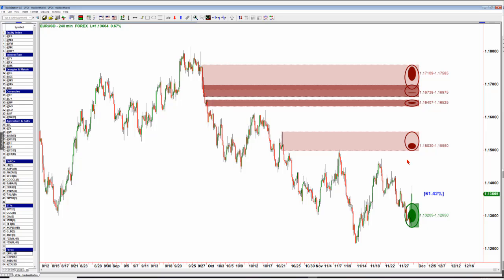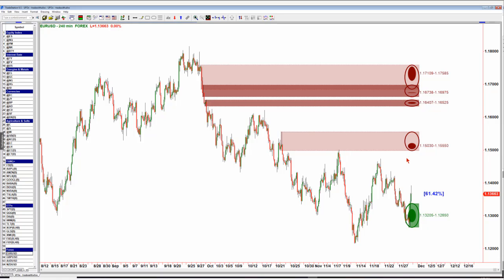Let me say now, the darker circle within the UFO, within the flying saucer, represents where the algo assumes and identifies where the highest concentration of on-field orders should be. That's what the tool is doing. So in a perfect world, the perfect entry, the perfect exit is where the darker circle is, even though sometimes the market may not get there and turn or stop right before. But the perfect entry, if you wish, the place on the chart where you have the greatest concentration of orders, is the darker circle.